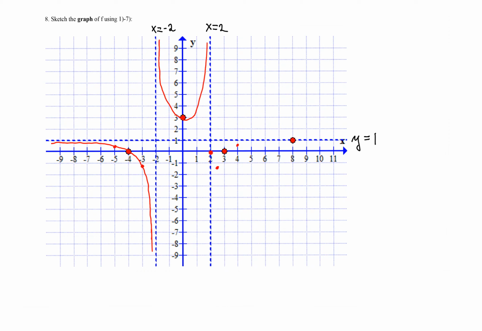Now, on the interval from 2 to 3, the graph is below the x-axis, and we know that x equals 2 is an asymptote, so the only way it can happen is if the graph goes down. Then on the interval from 3 to +infinity, the graph stays above the x-axis, goes through the point (4, 2/3). We know that it goes also through the point (8, 1) because this is the intersection point.